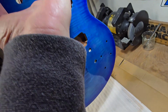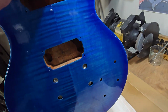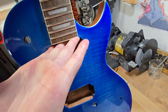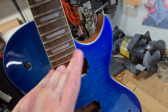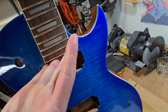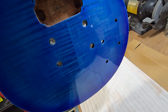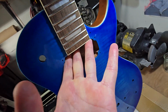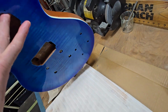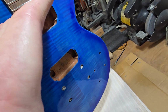I did the blue leather dye that I cut. I think I had posted in my last video 30 milliliters or 10 milliliters. It's like a teaspoon or 2 teaspoons of the blue. It came out pretty good. It's got about a couple of coats of lacquer on it. I used the spray. I wish I could get you a better shot, but I don't want to lean this all the way over because it's still drying.